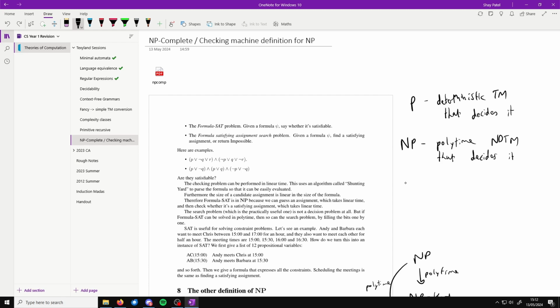Yeah, and then we have NP hard and NP complete, which we've looked at. So NP hard is as hard as the hardest problems in NP, and NP complete is as hard as the hardest problems in NP, and it's also in NP itself. Not P is just something we can't do in polynomial time with a deterministic Turing machine.